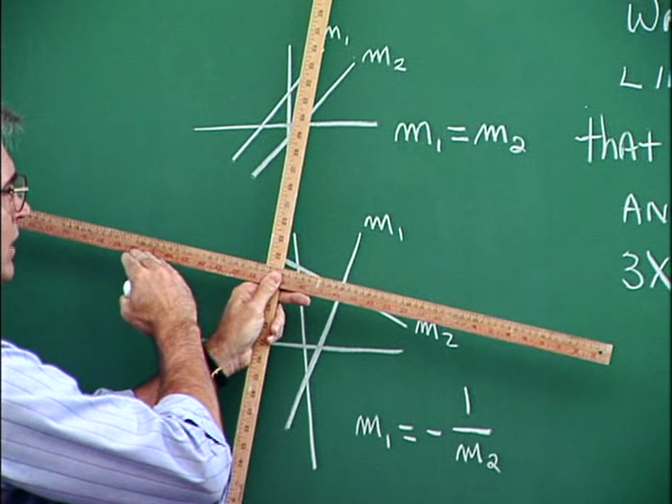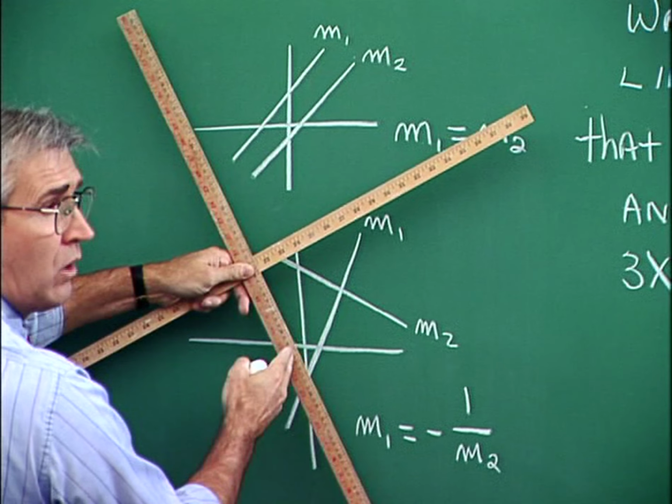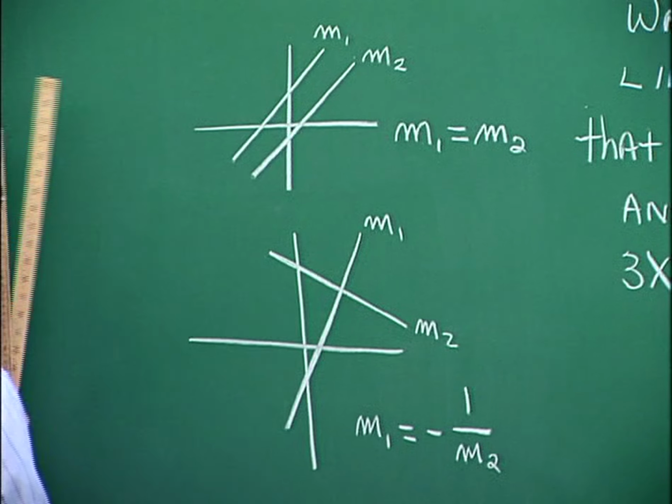And it turns out that these are just reciprocals of each other. That is, the slope numbers are reciprocals, and in fact negative reciprocals. If this is 10, that's negative 1/10. You see, this slope is negative 1/10. If this is 7, then that's negative 1/7. If this is 5, then that's negative 1/5. If this is 1/2, then that's negative 2/1, or negative 2. So it works like this.